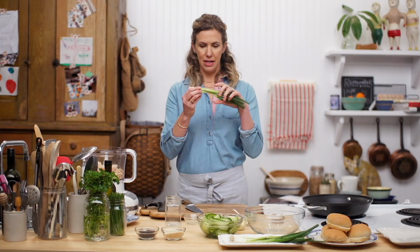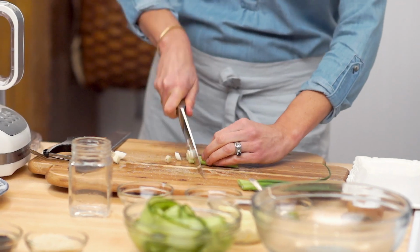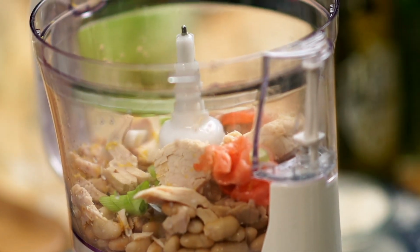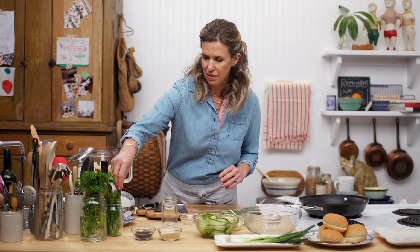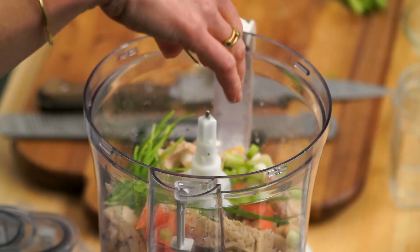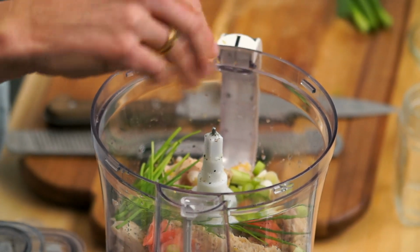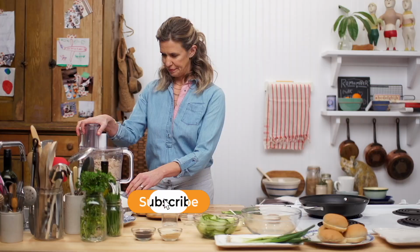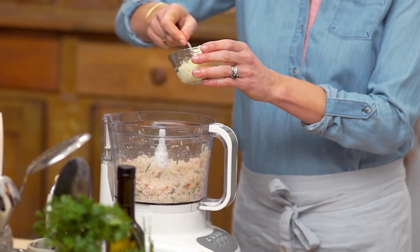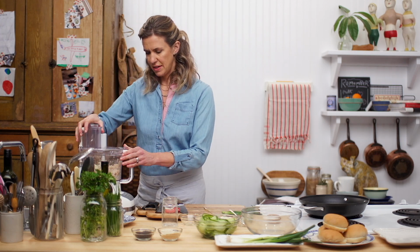And a little hit of onion. Green onion, take the root ends off. Just chop roughly through the whites and the pale green. And I have some nice chives here, so why not a few of these? You can just break these right into the food processor. And a pinch of salt and pepper. Lovely. I'm gonna add just a touch of mayonnaise just to pull everything together. Just a rounded teaspoon. It's such a pretty burger.